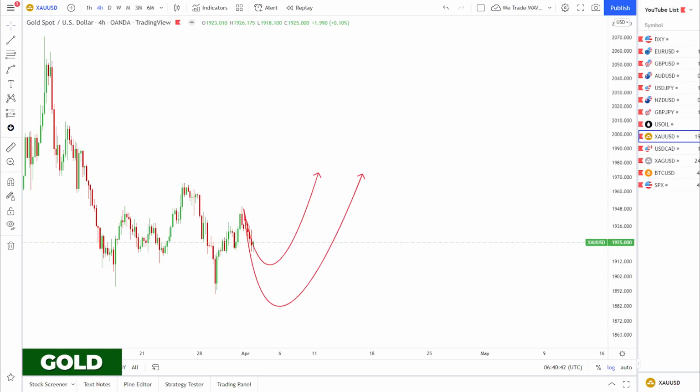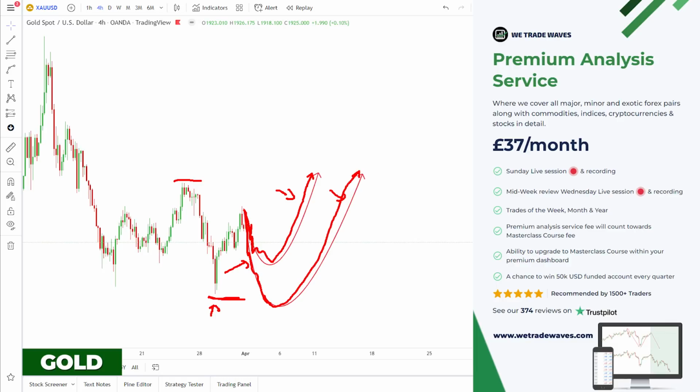What next? Two scenarios here. First of all, we are biased to the upside, no matter what. Market can correct from here for another push up, or we might get this down wave to break this low, and then another push up. In all the cases, we are looking for our buy setups. And we can see that market will go up to break this top once more, either from these levels or from under this low.